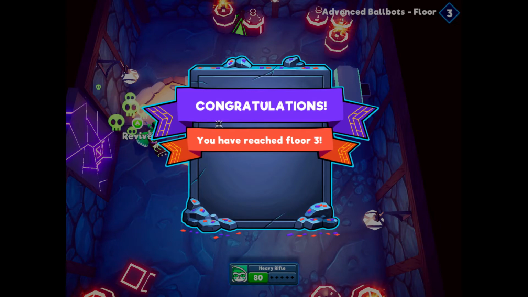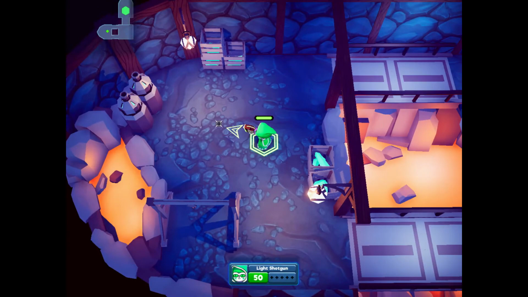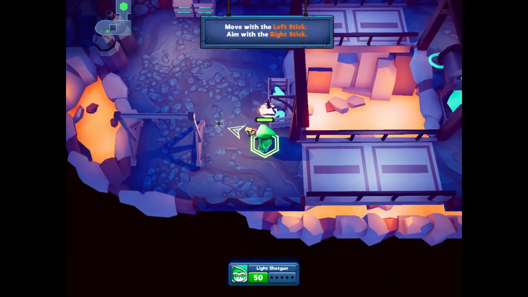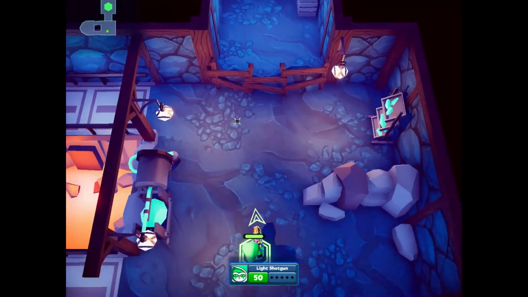Crap. Got to level 4 again. Level 3 again. Well, I mean... You know, we're learning. Yeah, that room was tiny. I don't like being trapped in the tiny rooms with the big guy. Wait, did I respawn? No, this is the first level. Yeah, we're all the way back to the starting level again.